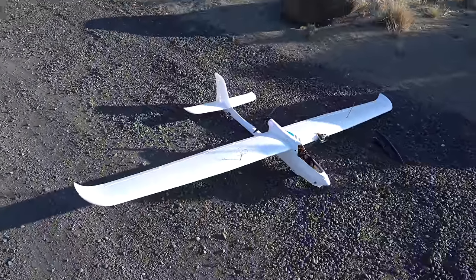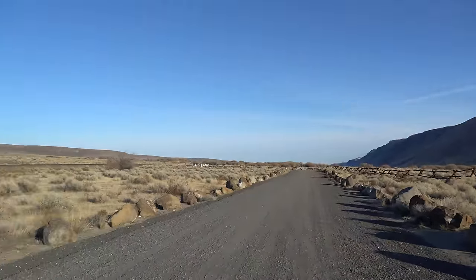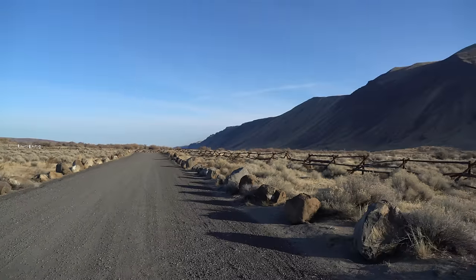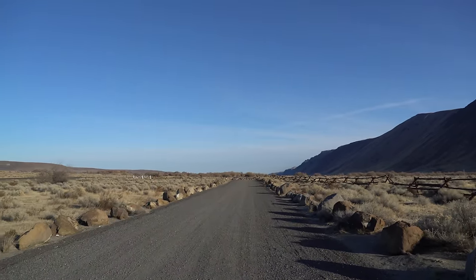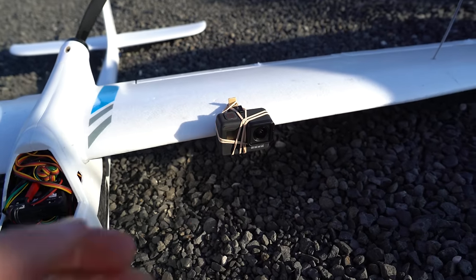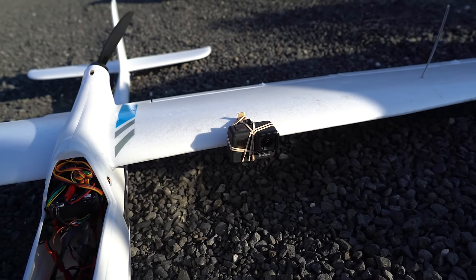So I've got the Ranger out here in Eastern Washington. I think this place is called Saddle Mountain. But basically there's just this long, wide open valley that follows this ridge line, and I'm going to try and beat my long range FPV record and fly all the way down to the end of it and back. I've got the GoPro Hero 7 here on the wing, and I'm gonna put that in time warp mode, which is basically just a stabilized time lapse.